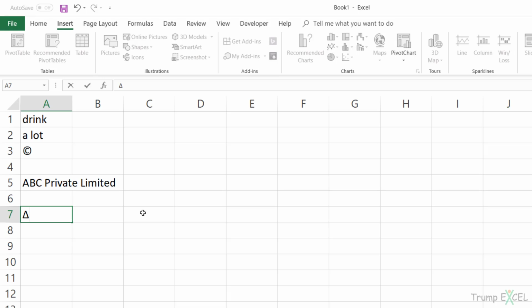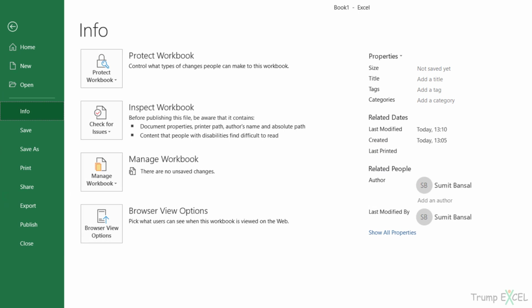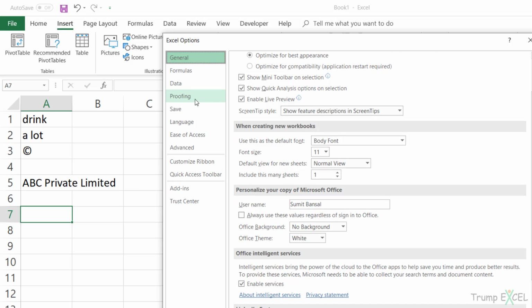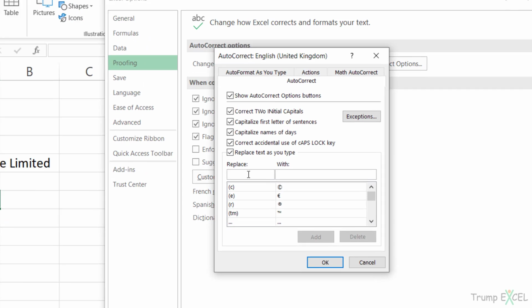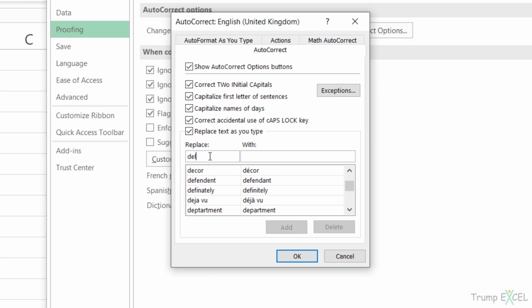Now this is fast enough, but you can make it even faster using Excel autocorrect. So what I'm going to do is copy this symbol here, and because I need to use it often, I would give it an abbreviation or a shortcode. So I would again go to File, go to Options, and here in Proofing, I would go to AutoCorrect Options, and here I would say replace, let's say, DELSYM, or you can use any abbreviation you want, with this symbol.